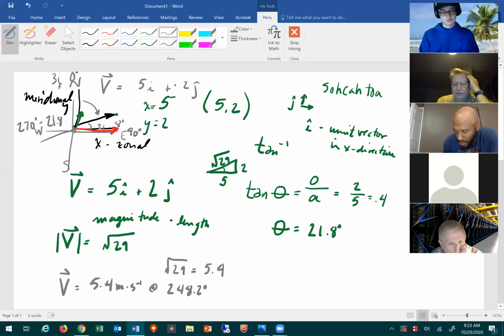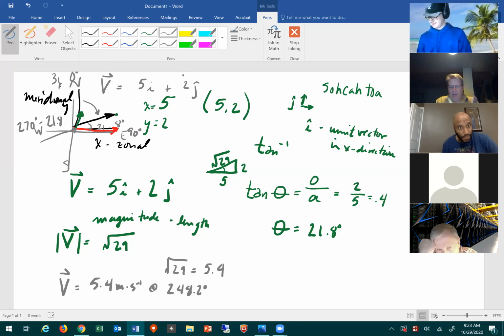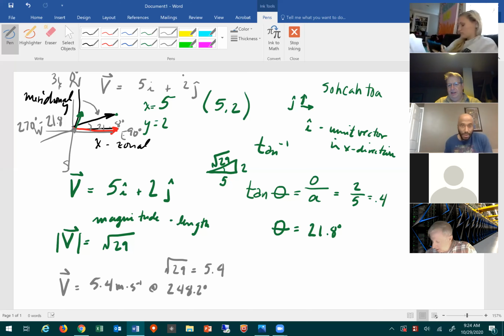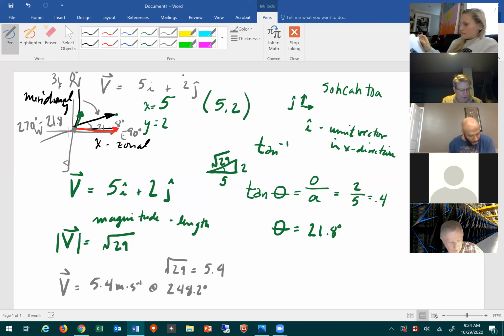No, wait a minute. Okay, so now you've got to get into your book and go back to the first. It's going toward the east. It's the direction of the vector. So now we go over here, to the very beginning of the book. And we go, u is dx/dt. So the change in x, positive is to the east, and positive dy/dt is to the north. So in both of these, this would be a positive number. You don't have to put positive in there.